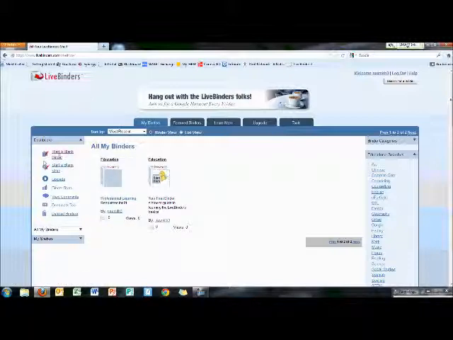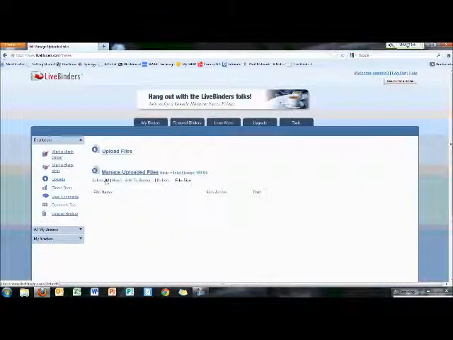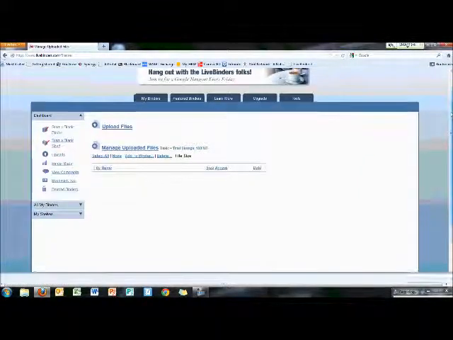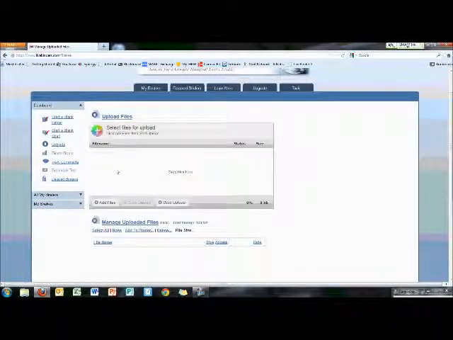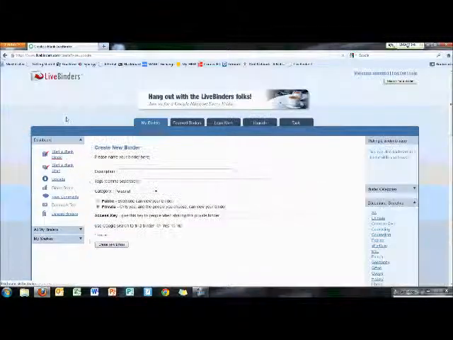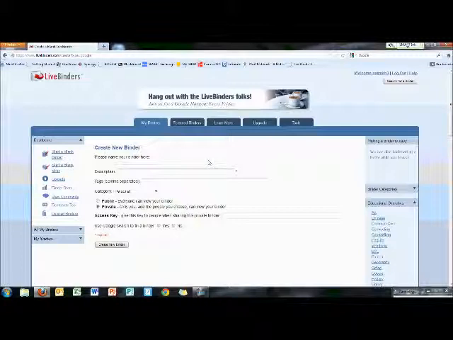So we can start a blank binder or we can start a blank shelf. A blank shelf is going to have several different binders included in it. We can also upload a bunch of stuff. I'm going to click on Uploads right now. If I would like to upload some files from my computer, I can upload them right now, just like that. Add the files, drag and drop, or click Add Files to choose them from a list. I'm not going to waste our time by uploading a bunch of files right now. Instead, I'm going to show you how to start a blank binder.